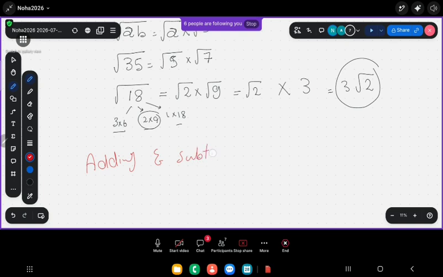How can I add or subtract? I will tell you a thing. If you're going to buy a chocolate, for example, you're going to take 2 pieces of chocolates for you, and for your friend 3 pieces. He likes chocolate more. So if you add them together, you will say I have 5 chocolates. Why did you add? Because this is a chocolate and this is a chocolate. They have the same unit.